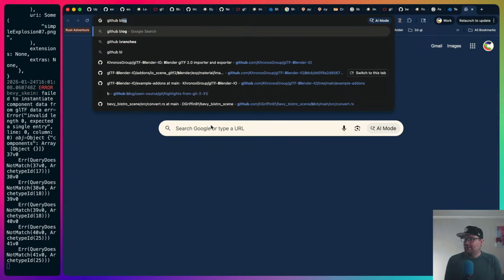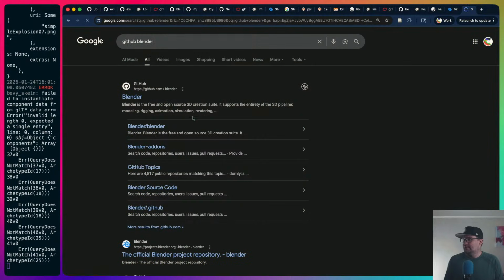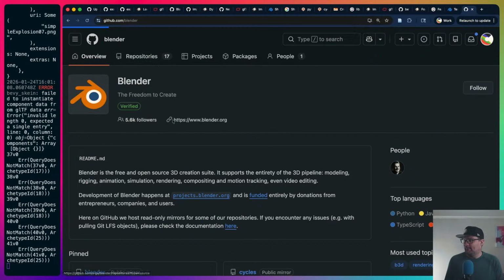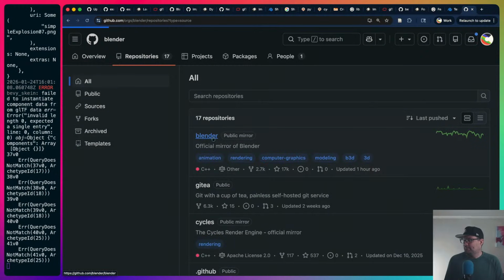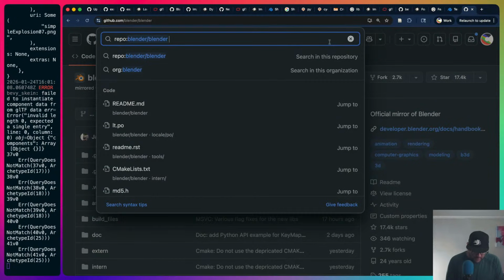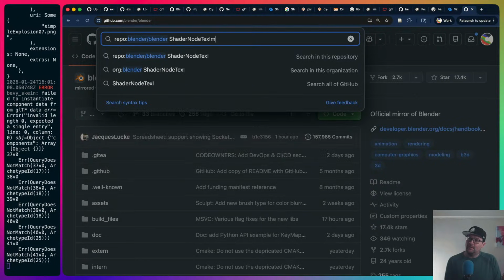Yeah, then I have to trawl through the repo. Which would be shader node tech image.